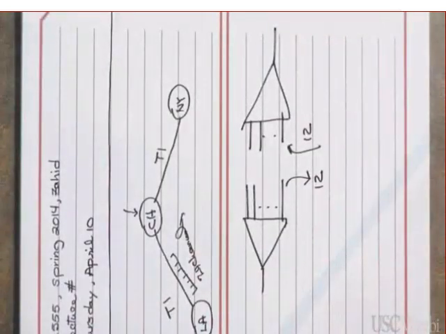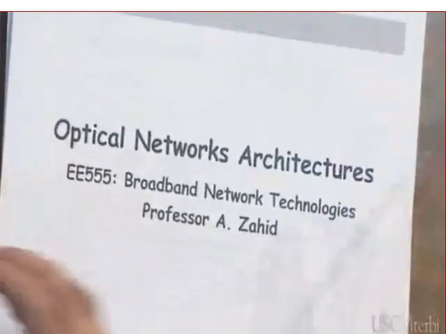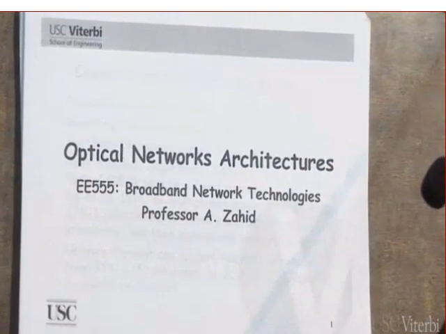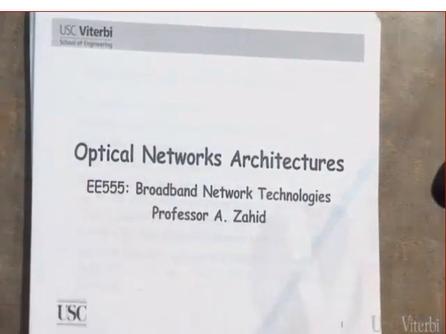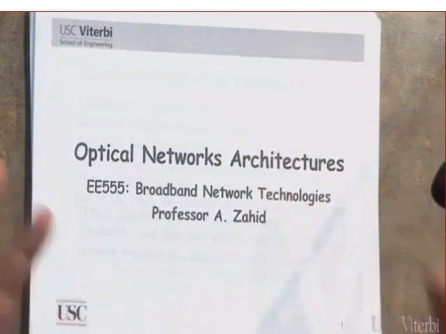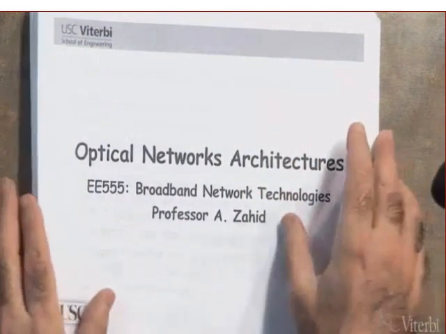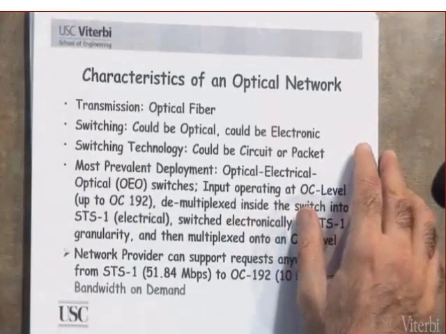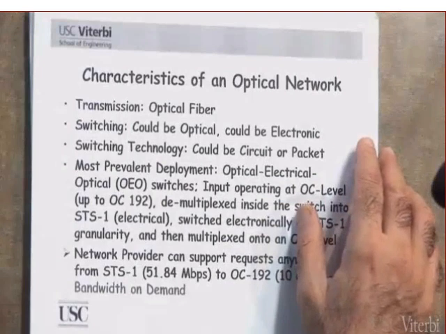Okay, good. Now let's move now to the DWDM. But before we get to the DWDM, we need to understand a little bit about optical components. What are the optical components? What are the devices that deal with optical signals? So let's look at, first of all, the characteristics of an optical network.